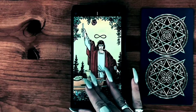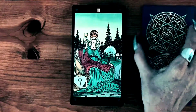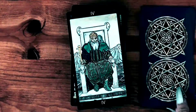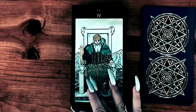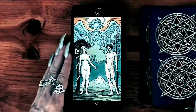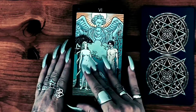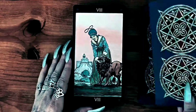Let's go ahead and take a look at the cards themselves. I'm only going to be going through the major arcana with you guys, and then we'll randomly go through the deck afterwards. So again, I really love the modern and contemporary artwork. There's such a realistic aspect to this tarot deck. It's beyond intriguing to me, and yet at the same time, it's just so beautiful when it comes to the illustration, the colors, the choices of colors. I absolutely love this deck.